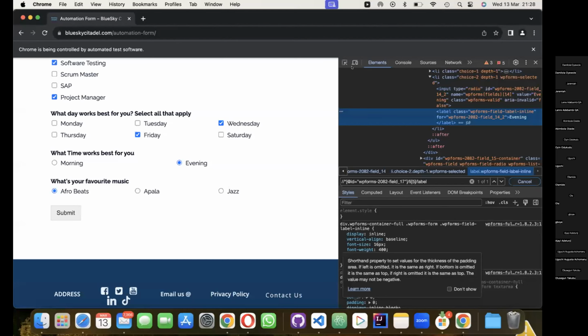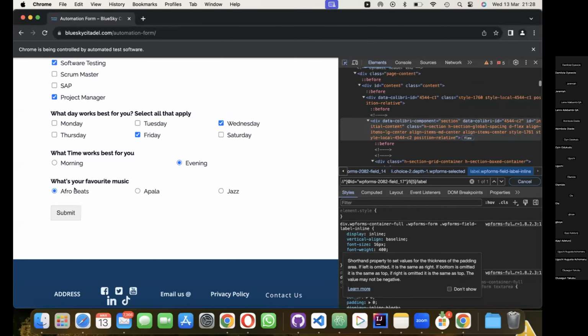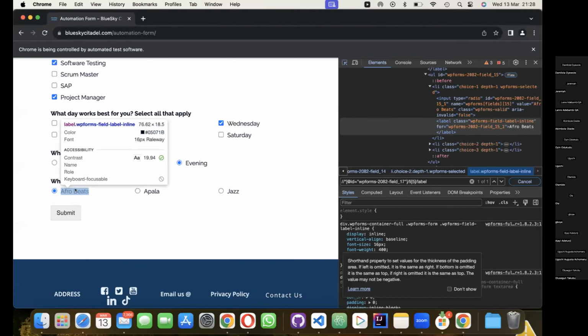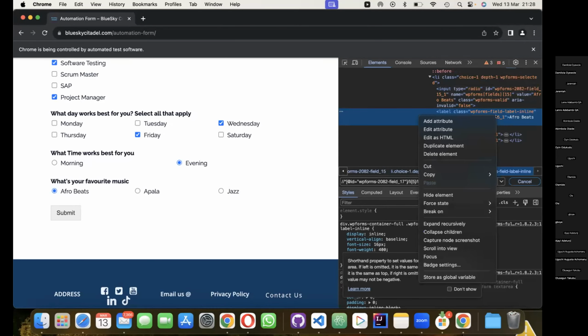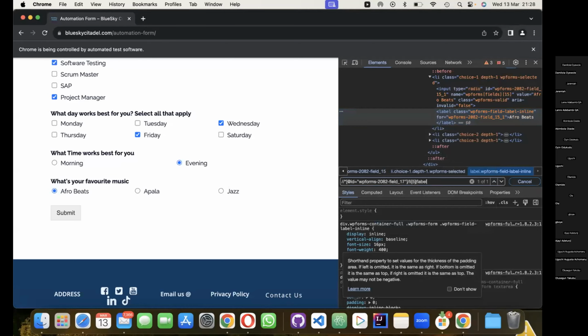And for the favorite music as well, I need to get a locator for Afrobeat. Copy XPath. Going to check that it's unique. So this is unique.